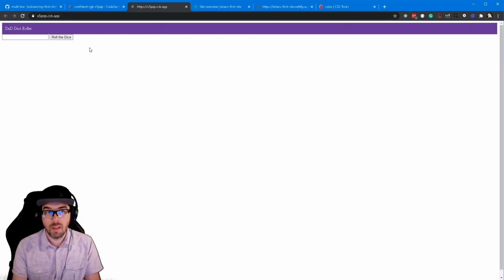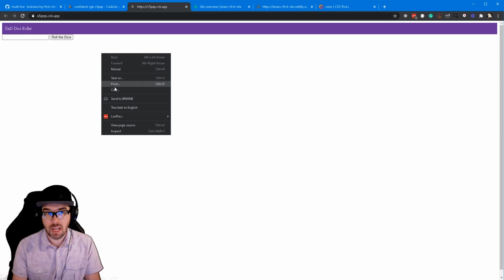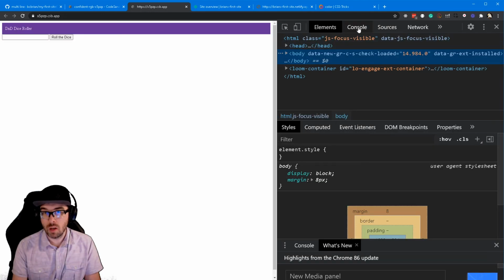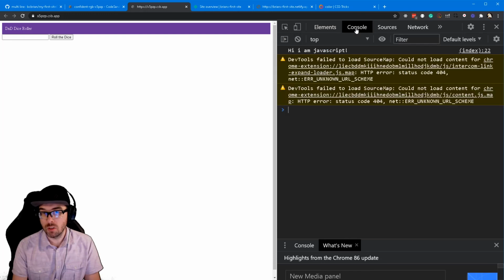That's so awesome. Now I'm going to right click and inspect here. It's Control-Shift-I or Command-Shift-I is the shortcut. And then after it opens this window, I'm going to find the tab that says Console, and you'll find what we typed there. All right. So, hi, I am JavaScript. Pretty cool. That's the first little bit of JavaScript you've done. And so it's showing up here. This is a debugging tool. When our app isn't working, we can use this to figure out what's going on.